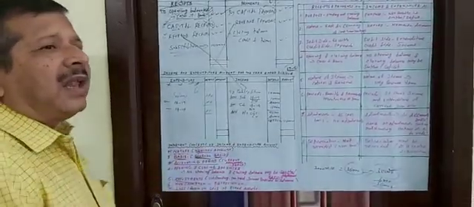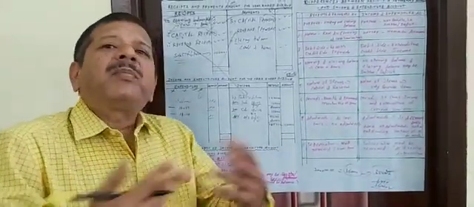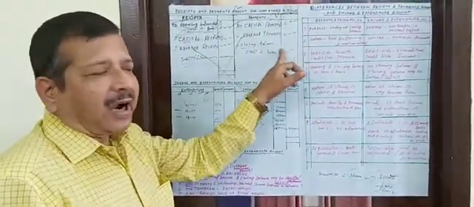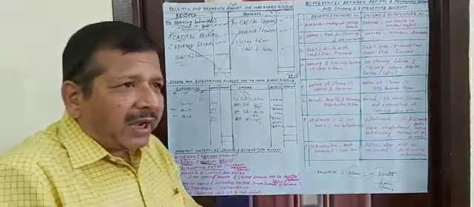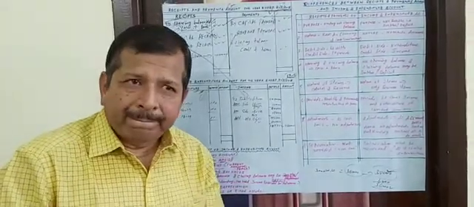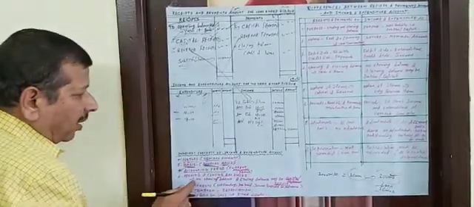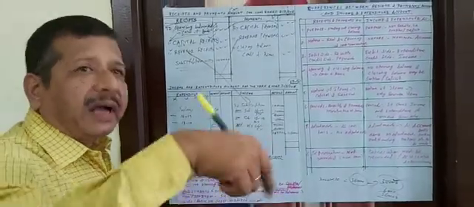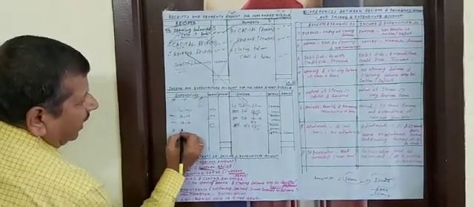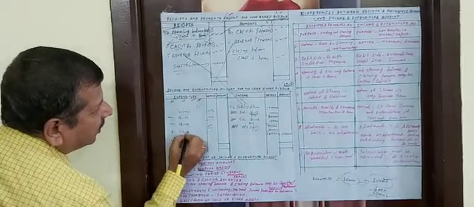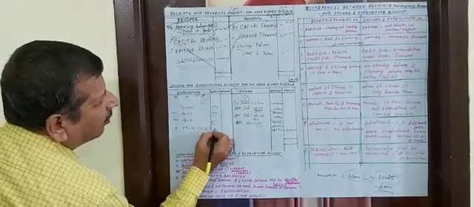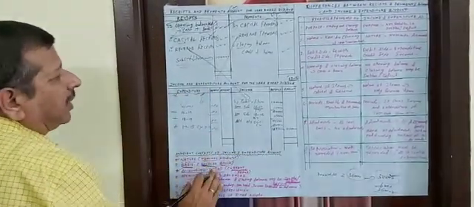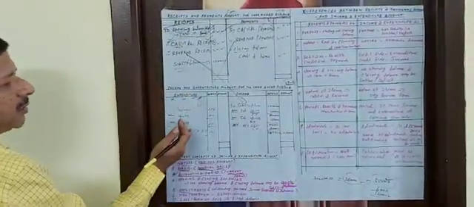And this year's salary which we have not paid will not be recorded on the payment side. But even though we have not paid, we have to record it. Why? Again, the concept of accrual basis. Whether you have paid or not, if it belongs to the current year, it has to be added. That is called current year subscription outstanding. We have to add it.